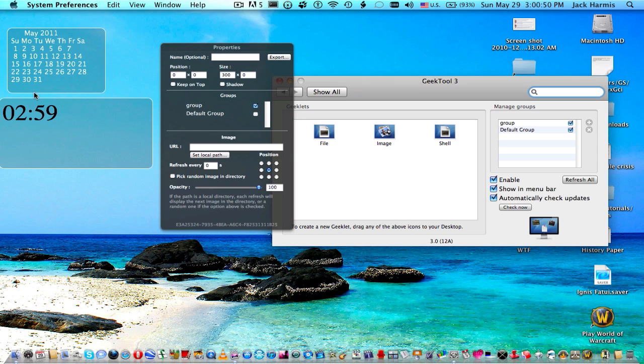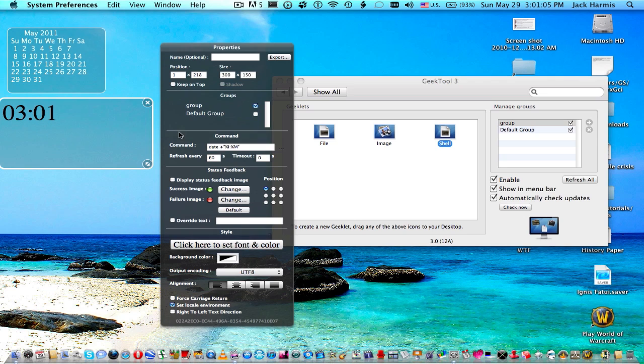Right now, to get these add-ons, such as the calendar and the clock, we want to make it into a shell file. For images, it would be a PDF or an image file, like a URL. So we'll go to shell right now, go into group, go to shell, and I'll click on the clock, and this is the command for it.